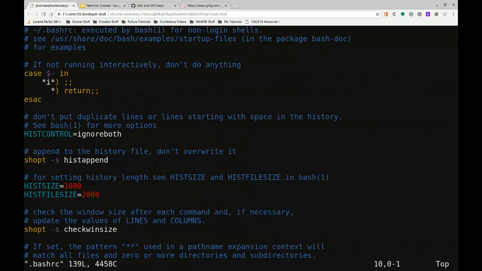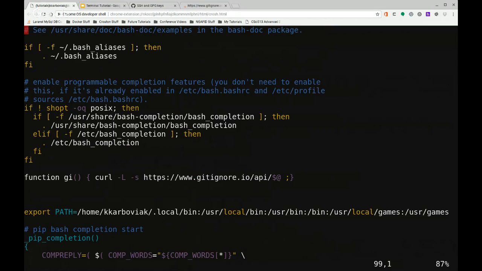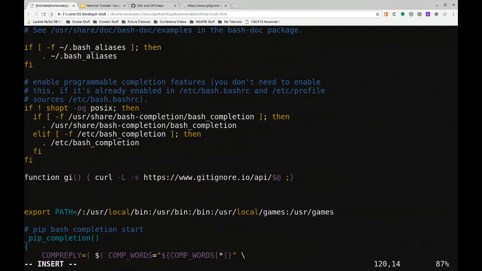I'm going to edit my bash RC file. Okay, so I'm going to take away this front part, which is where that one Python executable was.